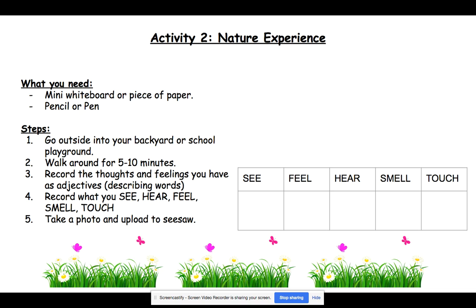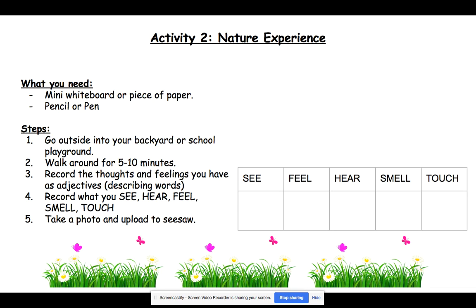I also want you to think about what you feel. So these are your emotions. How is being outside, looking around you, hearing the sounds, smelling all the smells, touching everything around you, how is that making you feel? Think about some adjectives that can describe that.